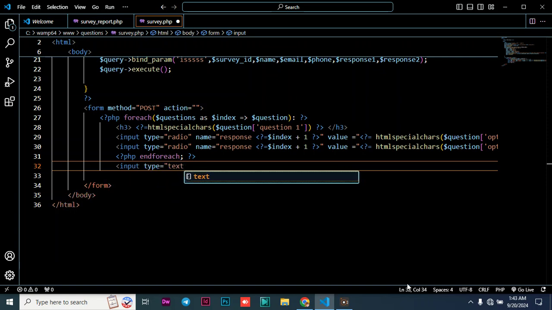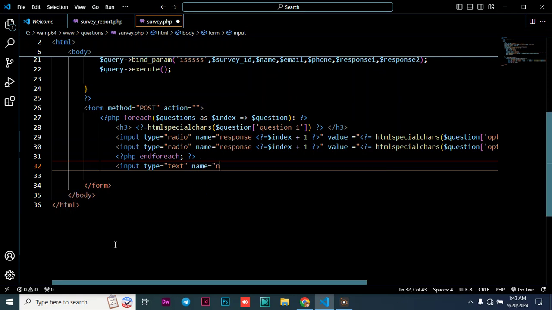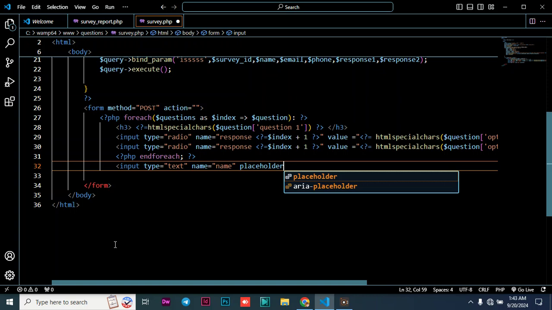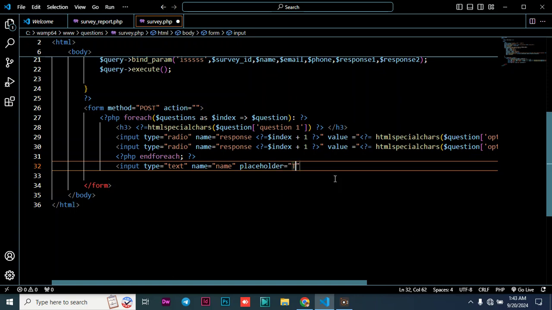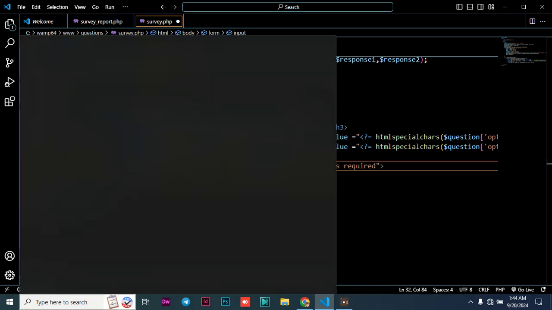We need a text box of the name, so a text box for the name, and then the placeholder is equal to your name is required. Your name is required. Okay, then after that, outside here we're just supposed to put that closing angle bracket.